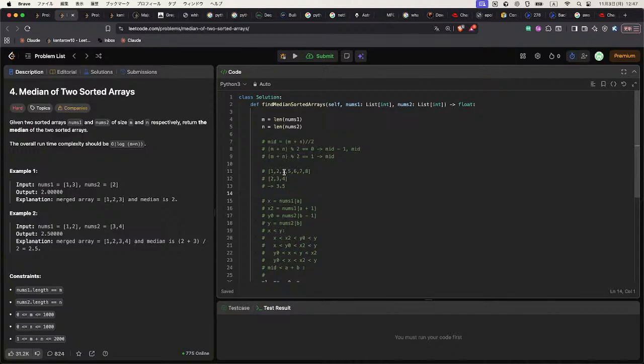One, two, two, three, three, four. So in this case, 3 and 4 is the answer. But this might be too big.